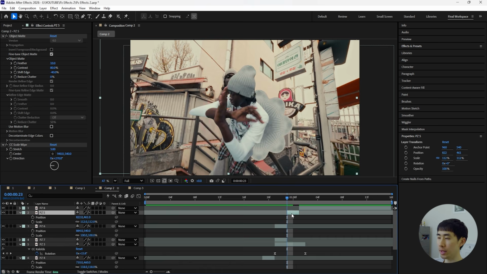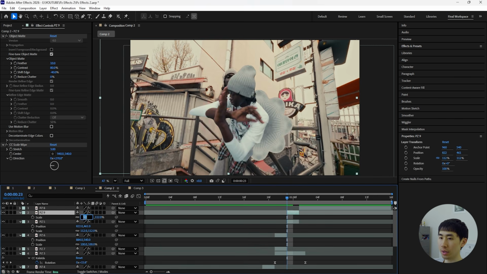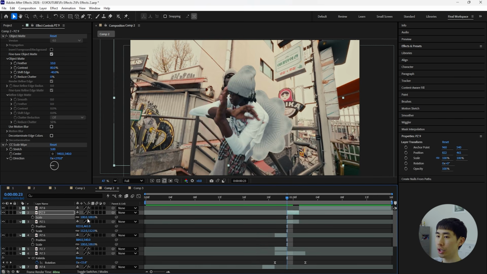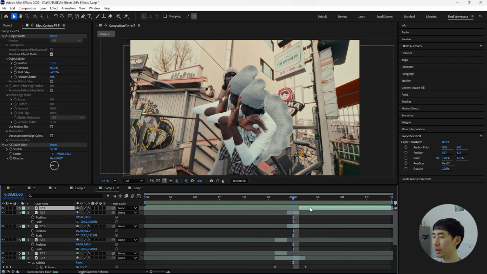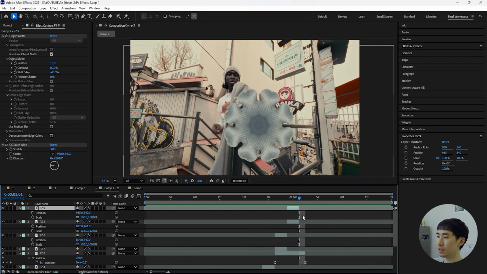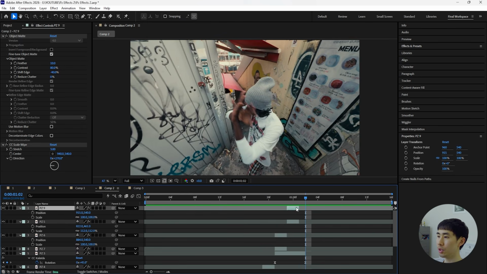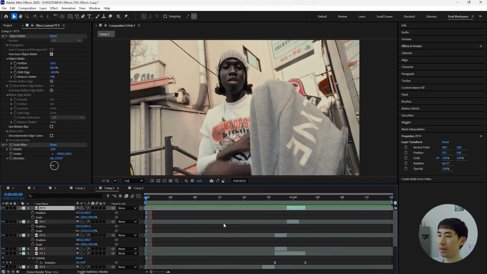And of course, we're going to duplicate this layer. Make sure that the scale for this one is at 100%. Also move the position. Make sure that it's close to the original position of the layer. Once you do that, I'll delete the rest of this layer right here and also extend this layer by 1 frame so that it cuts into the original clip. Now let's see what we have for the final effect.